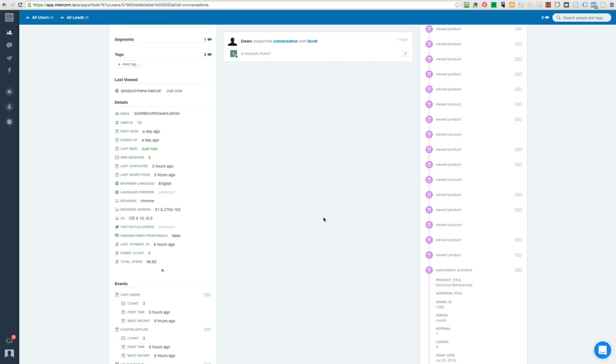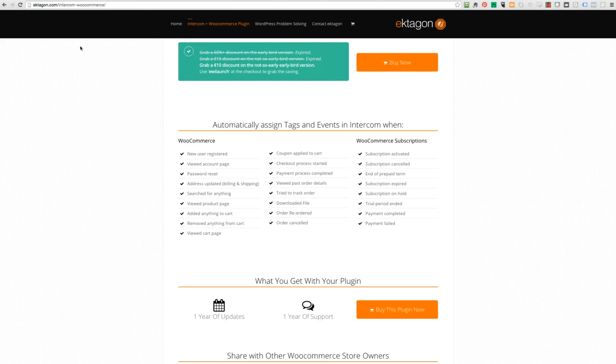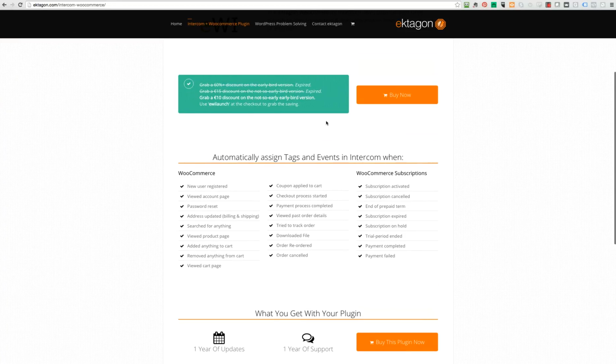It's not available at the WordPress site. These guys are over in the UK, so you have to go to their site at ektagon.com and click buy, use PayPal. It's actually in euros, but euros are pretty close to dollars these days. I think it was like $69 or $70, but really well worth it.